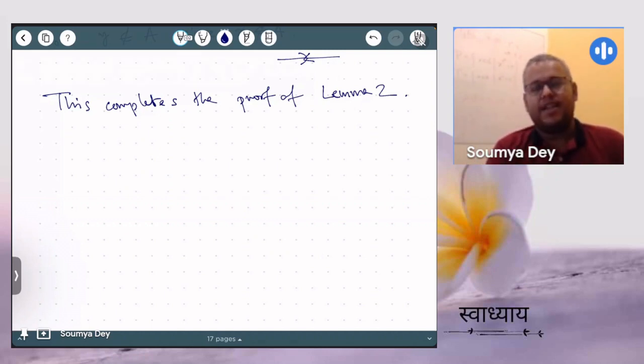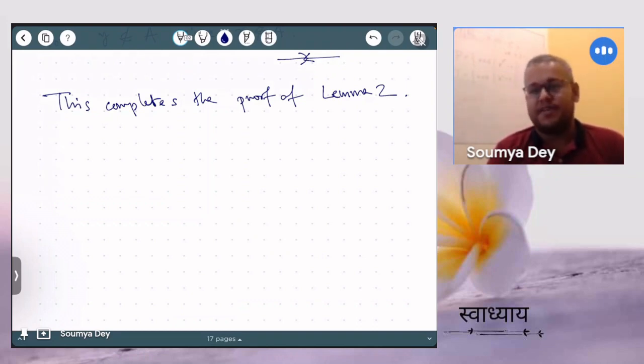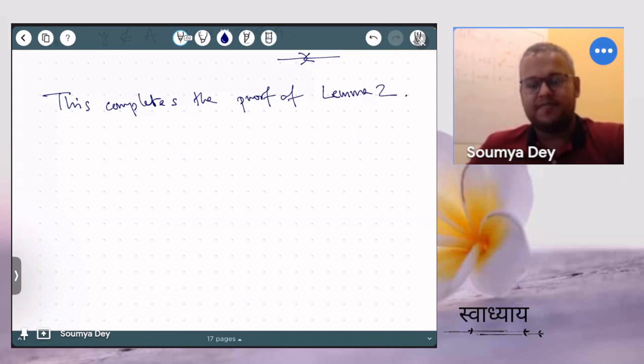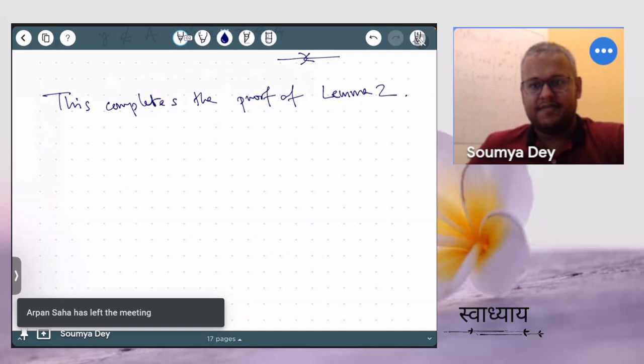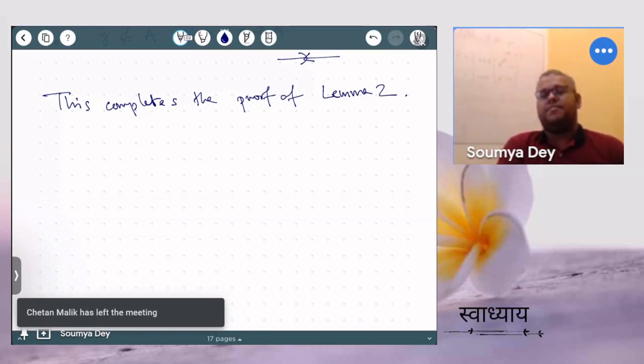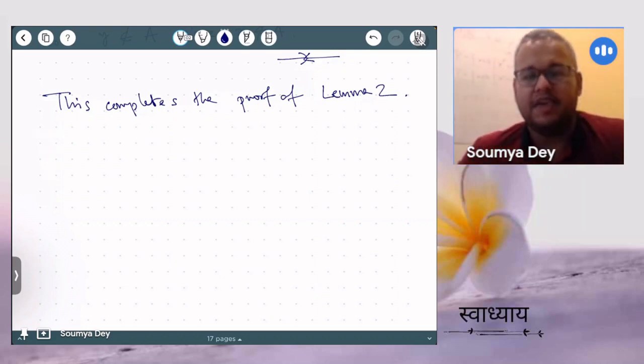Before we begin today, I would like to hear from the participants their experience, okay? What they have learned in this one week about finite abelian groups, its structure, etc. So what exactly have we done so far? Can anyone give a brief summary? What exactly did we prove so far? You can unmute and speak. Anyone?